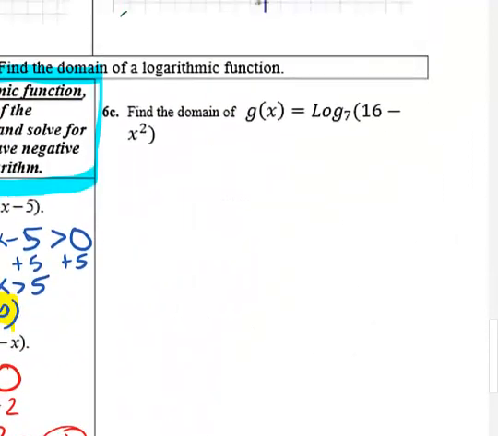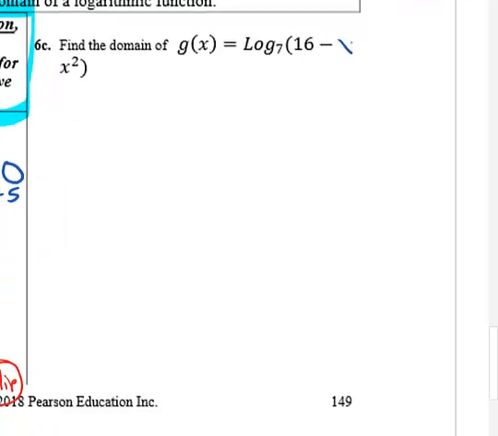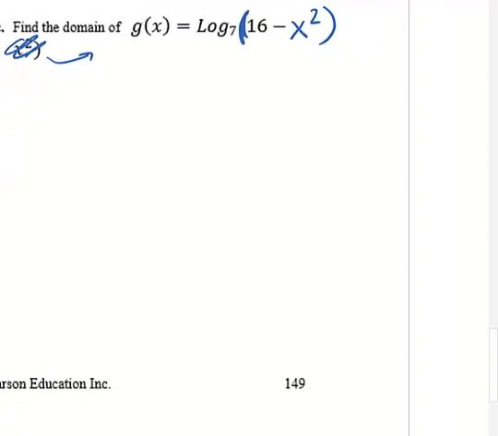And I think this last one is a little more complicated. It'll involve something that we've seen a few sections back. Sorry, I don't know how this got messed up. It's supposed to be like this. This x squared was supposed to be part of the same line. They want us to find the domain of this. So just like the previous two, the base, in this case 7, doesn't matter. It's only what's inside the log that matters, the argument.